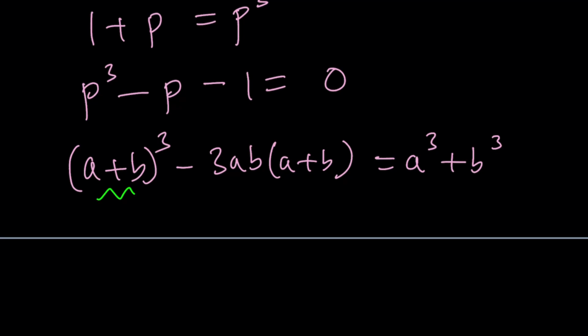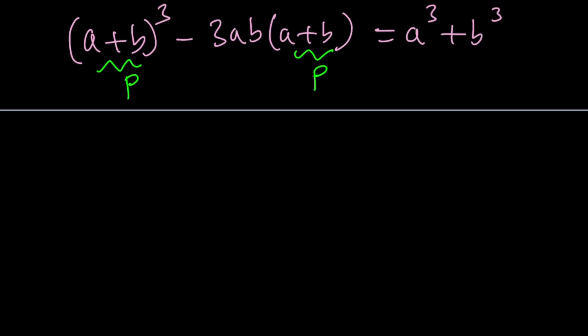So I'm going to call this p and call that q. And everything else falls into place. ab and a cubed plus b cubed are going to be constants. So I'll come up with a system in a and b, solve that system, find the values of a and b, and then add them up, and that's going to give me the value of p, which is the plastic ratio. Awesome. Let's go ahead and do that right now.